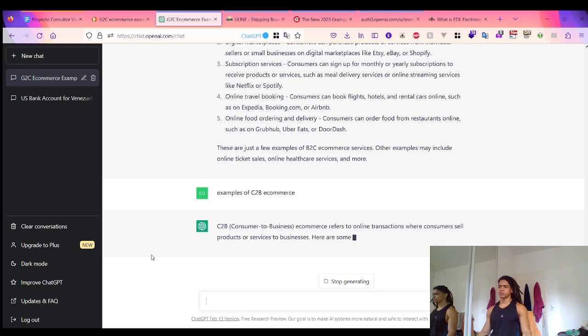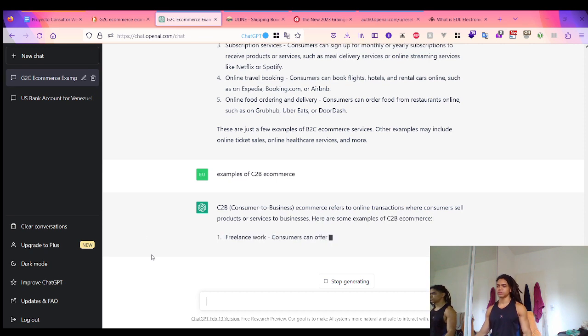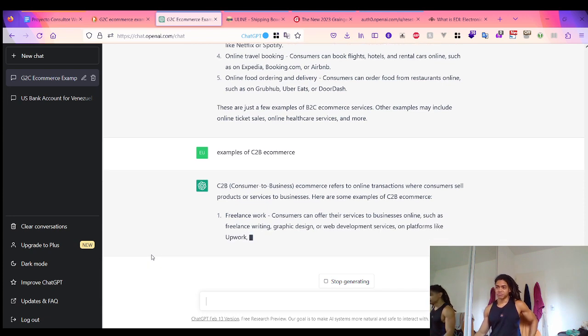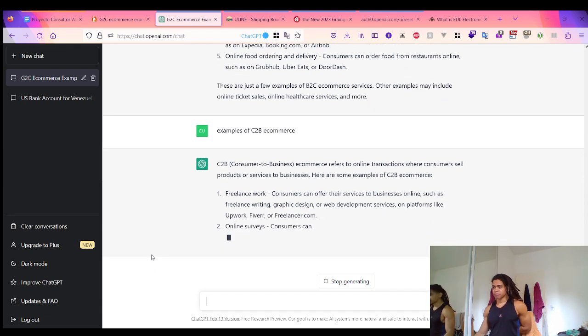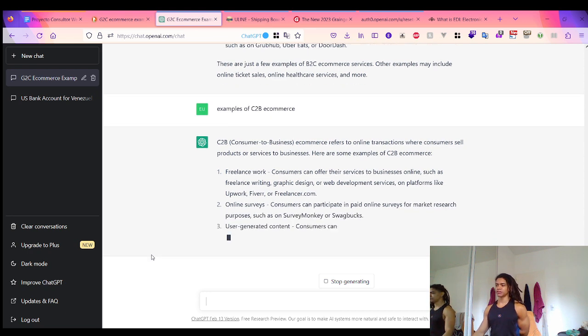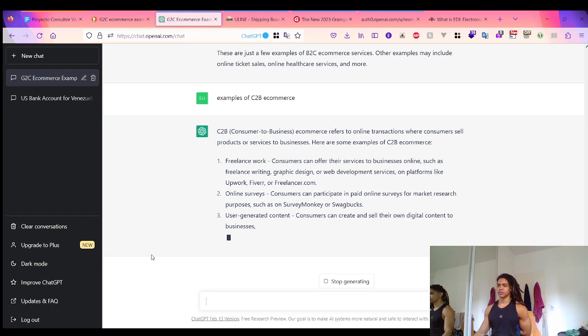A transaction where a consumer sells a product or service to business. Freelance work. Online service: companies pay consumers for online service for market research purposes, such as SurveyMonkey and Swagbucks.